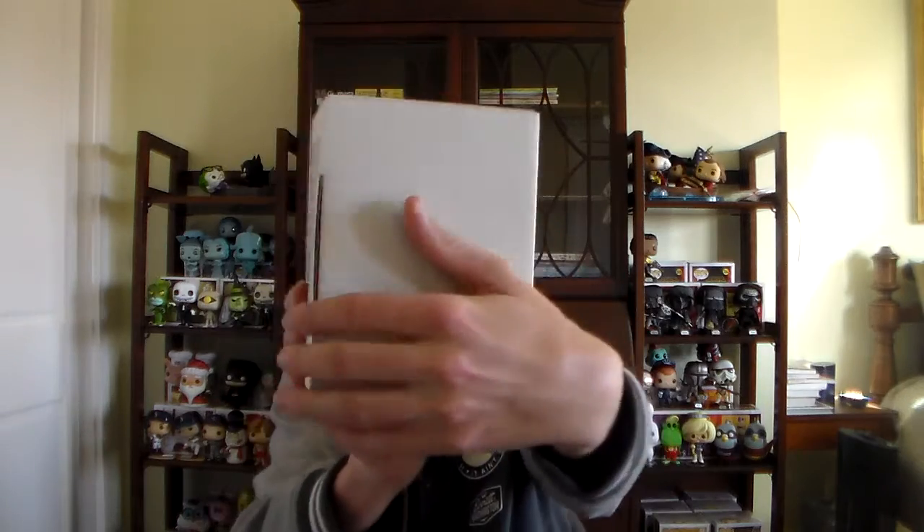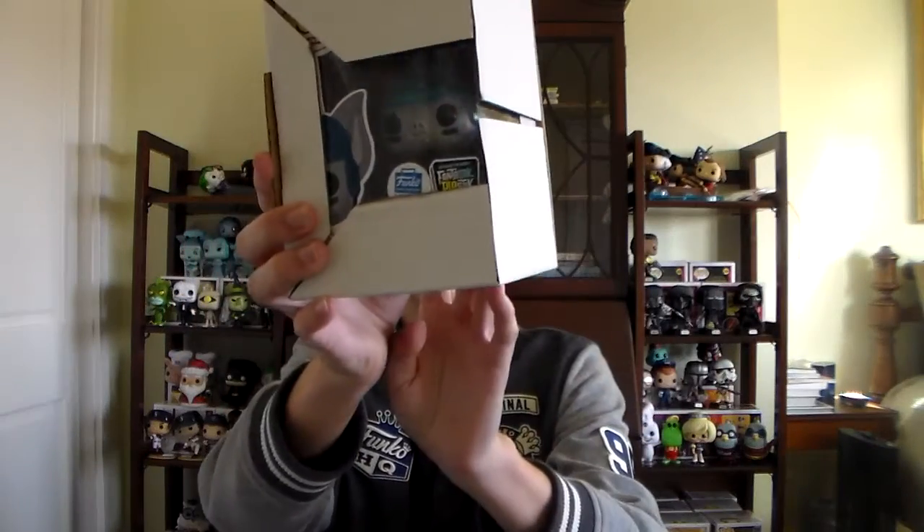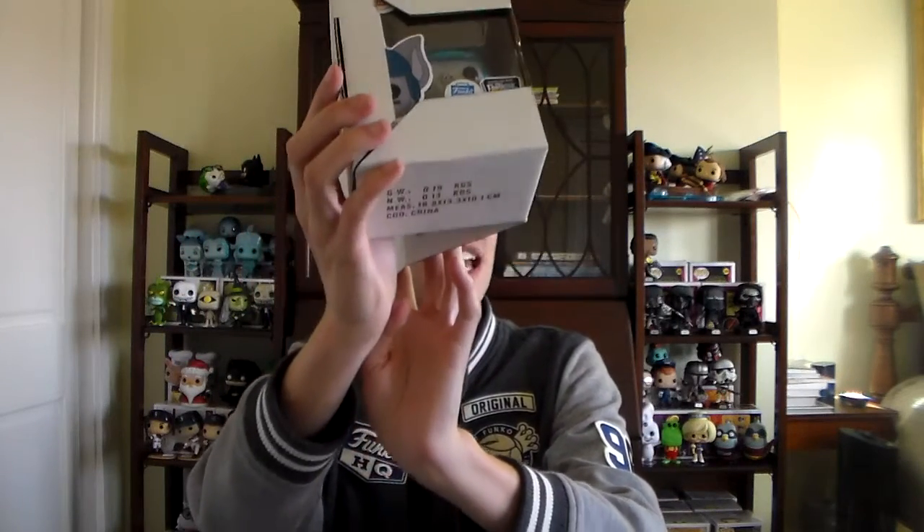Now that we've got the big ones out of the way, we've got one regular package. Let's check it out. I don't know what could be in this one — it could maybe be a Pop Mist or something like that, or an Ad Icon. I don't really remember what I've ordered and what's come in yet, so it'll be a complete surprise. It's a white sorter. Hopefully this is right side up. Three, two, one. Is it an Ad Icon or is it a myth? Oh, it's neither of the two. Do I have a good story for this one.